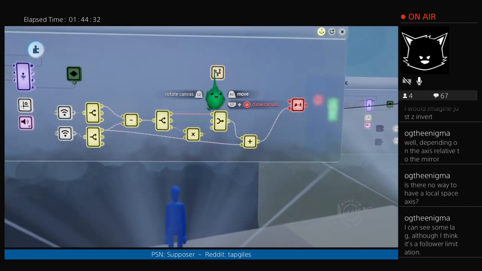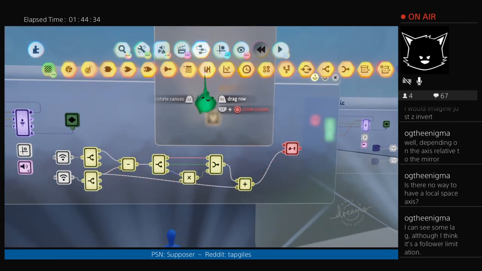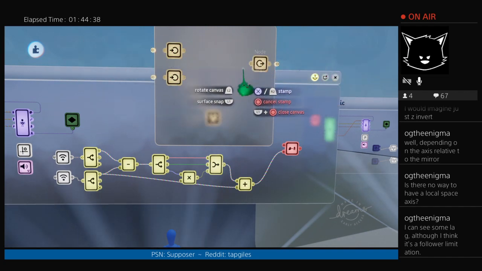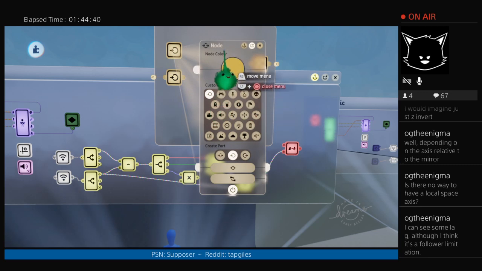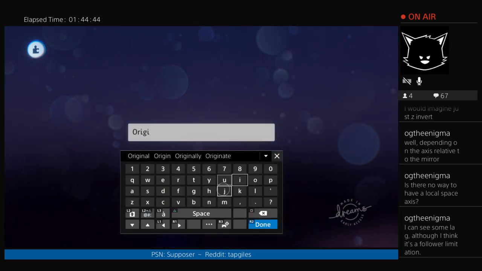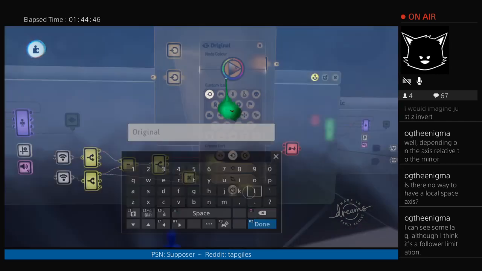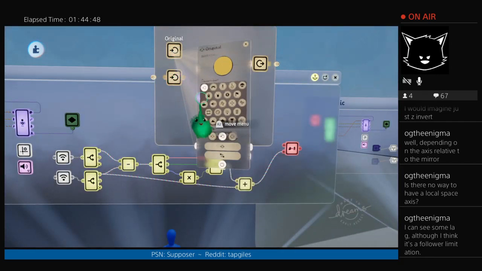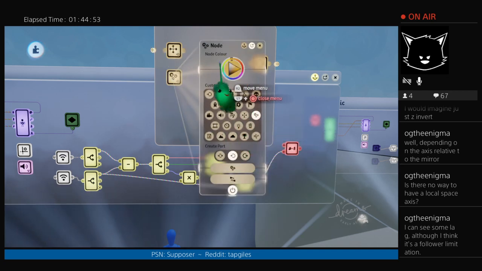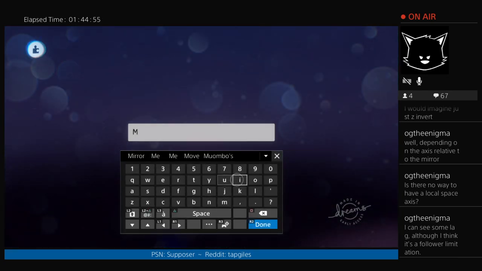We'll just make a chip with some nodes. So this is the original position. This one is the mirror position.